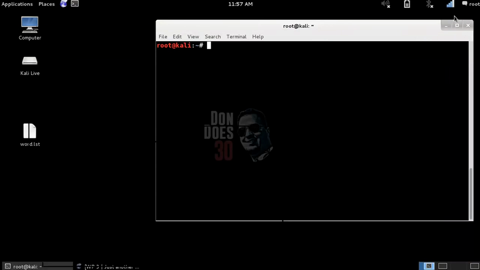So let's start by opening up our terminal, and we're just going to do WPScan and the URL, which in my case is localhost. You could set this to any URL that you're trying to get into. Just make sure it is a WordPress site before you start wasting your time. And I'm going to enumerate the usernames like we did last time.